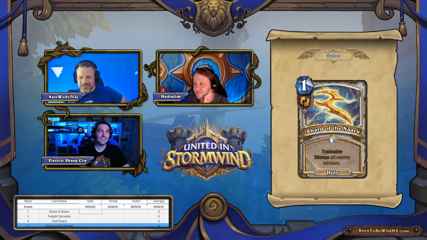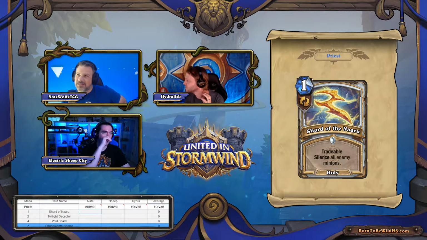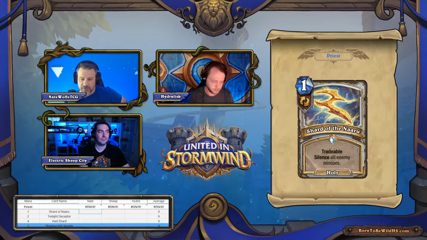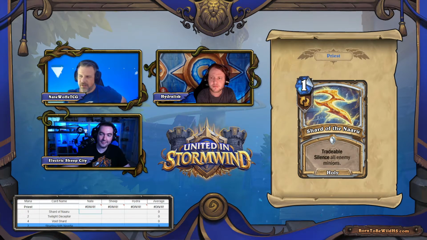Tradable is cool. The only time I want 1-mana spells is if I'm playing something like Reno Priest, where I want this to enable my machine gun Anduin type turns. But why do I want to silence all enemy minions? I don't really know. It's maybe a little bit meta dependent, if I'm seeing a ton of hand buff or a bunch of Deathrattle stuff or a bunch of taunts. But Priest has really solid removal, and so I don't really see the need for this.